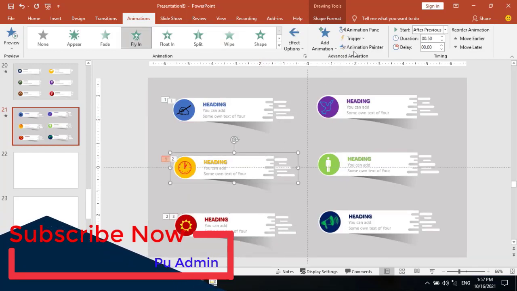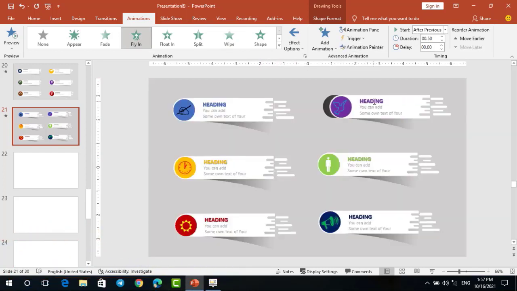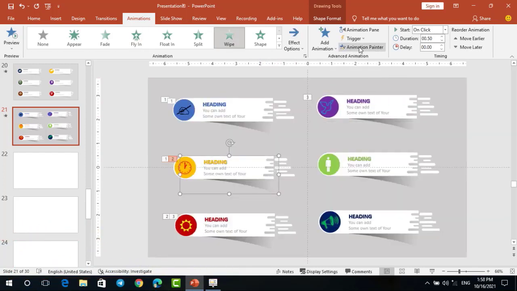It is easy for you. And add animation. It is easy for you to make by yourself, because everyone can make one animation and can add animation to all the shapes.